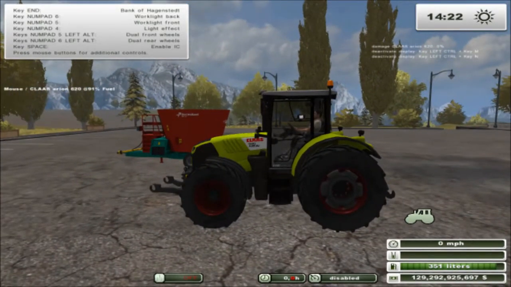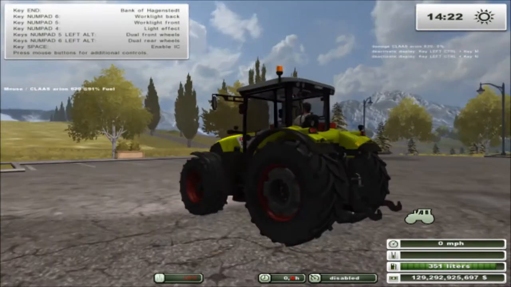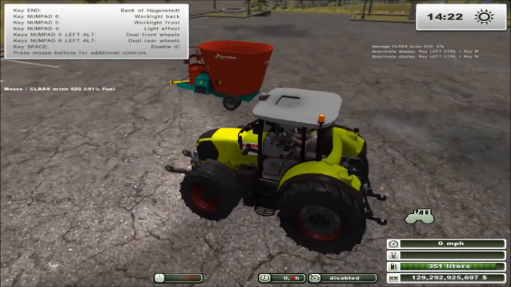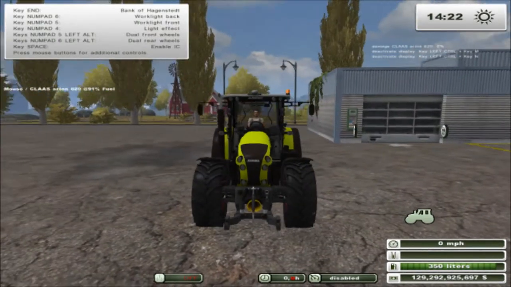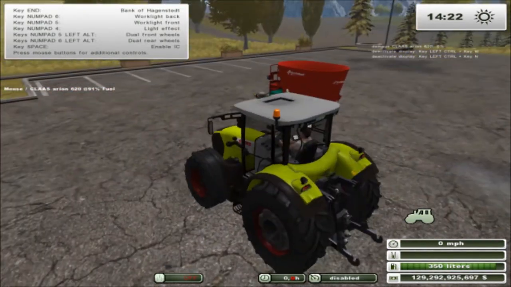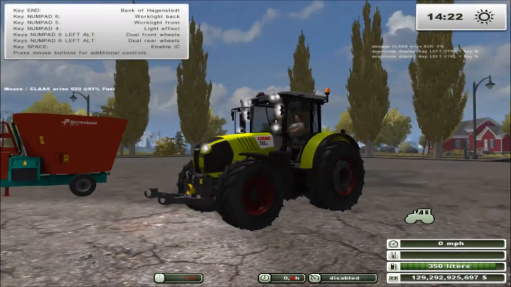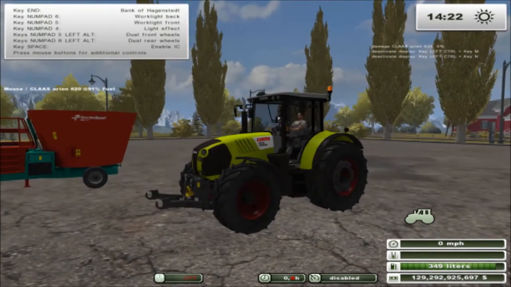Number 4, we have a light effect, which I don't know what that is. Maybe it has something to do with turning on the lights? I'm not really sure. Okay, so number 4 does something, because it's obviously making a clicking sound. But as I walk around the tractor, I don't see anything flashing or changing. Nothing changes if you have the lights on, either. So that's that. I'm not really sure.